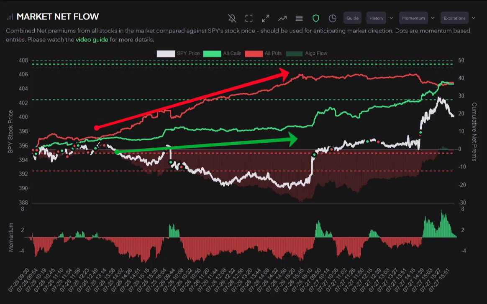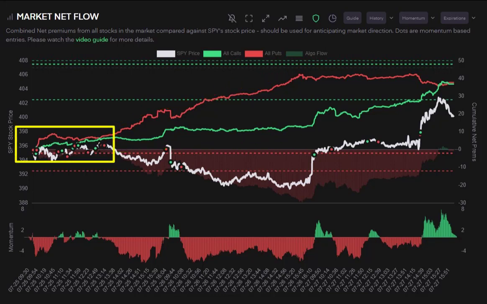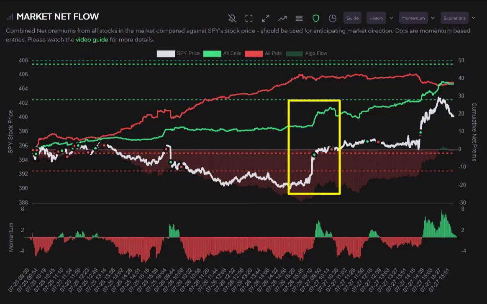As the green line goes up or down, that means calls are being bought or sold. To start off the week, we were pretty choppy, but as we headed into pre-FOMC minutes, which came out on Wednesday, sort of the end of the chart here, the puts were starting to increase. We can see that the SPY chart was going down, so this makes sense. There's some hedging going on. The hedging was enough to push SPY below the GEX levels, and we found support in the low 390 area, but then we quickly rallied back up as the call premium increased.